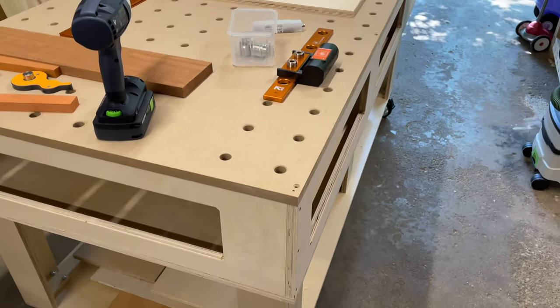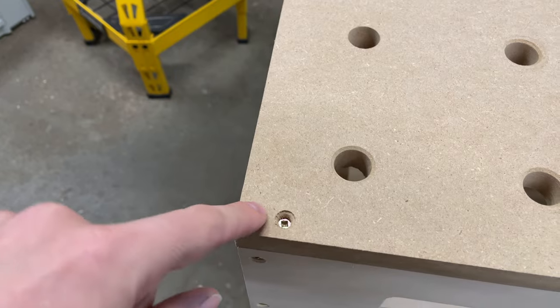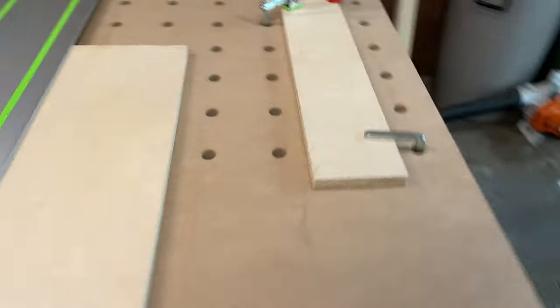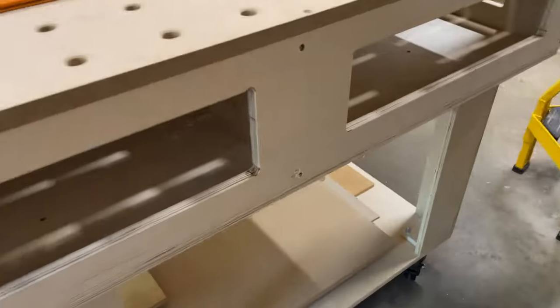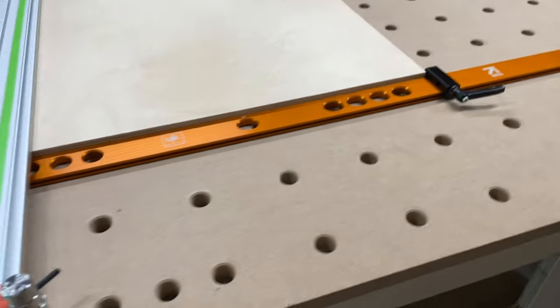As far as screw-ups - I've been pretty open about that on this table - one here where I was drilling into the corner and hit a screw I already had on the side. And on the other side of the table, I had just kind of missed the mark drilling into the cross piece. I think that was about it.